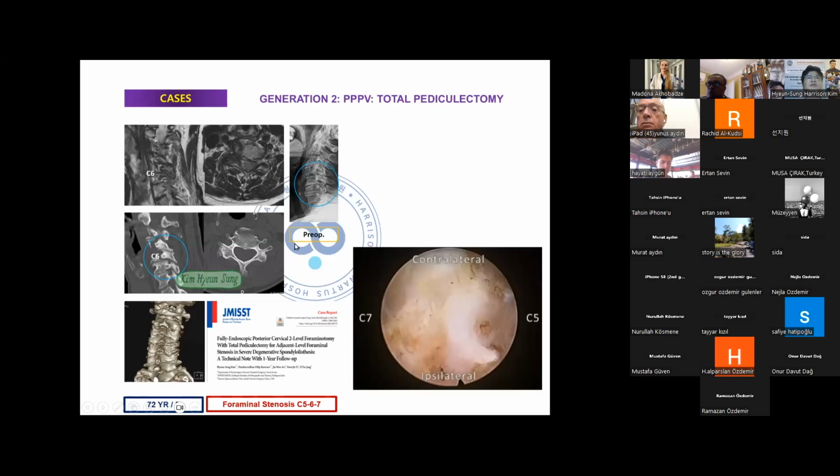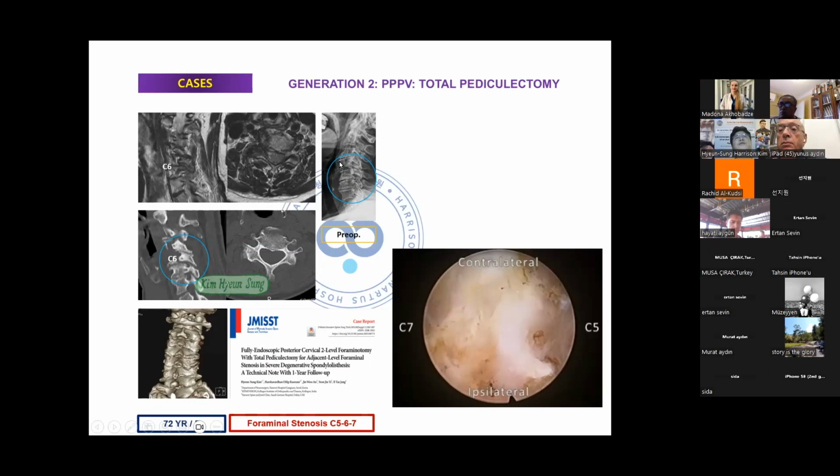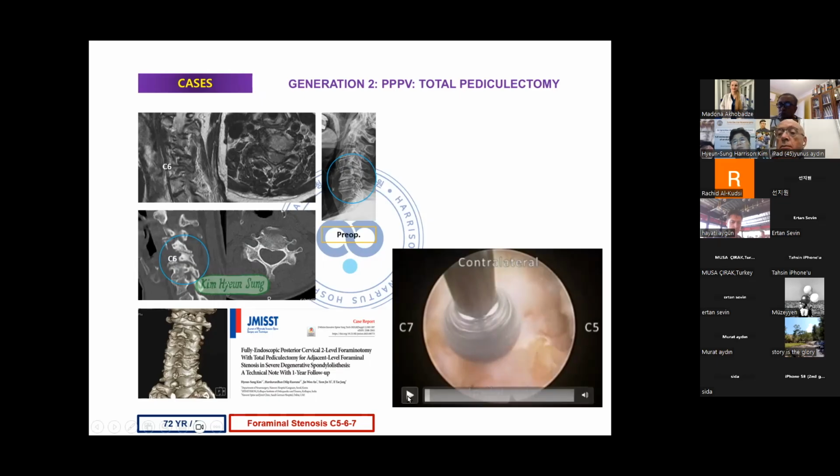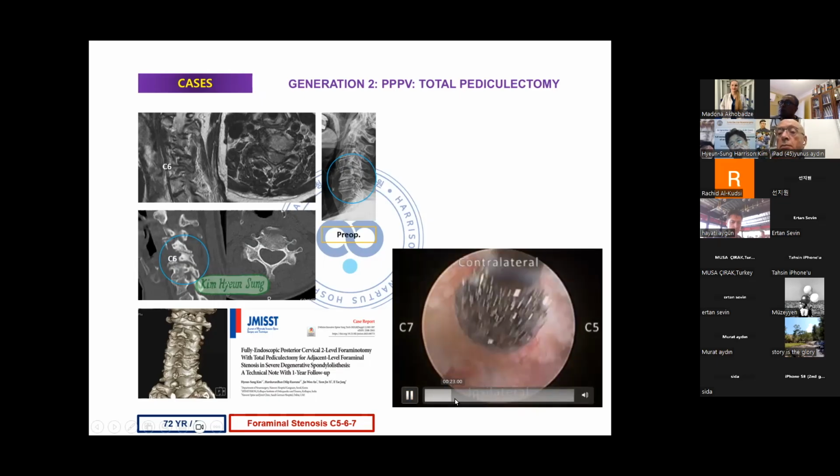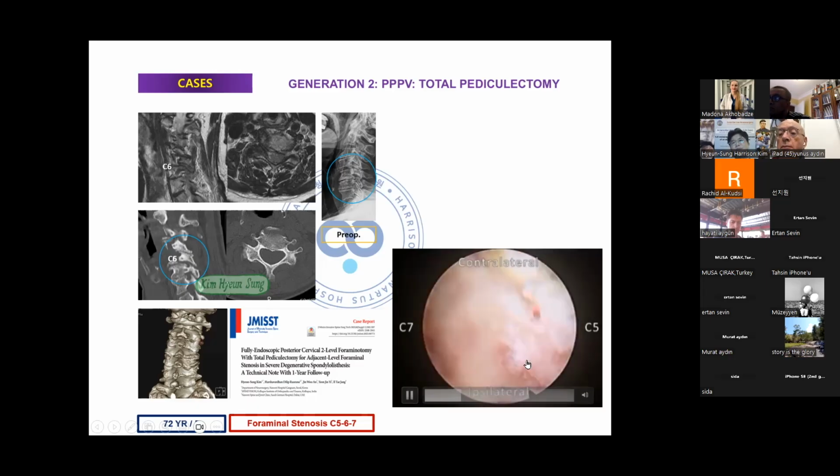But unfortunately, this patient previously received carotid angioplasty here. Because of that, anterior approach is not possible. But we should decompress these 2 points, C5-6 and C6-7, totally. Because of that, I resected this C6 pedicle completely. You can see here, this C6 pedicle. Totally resected the C6 pedicle with the endoscopic drill.